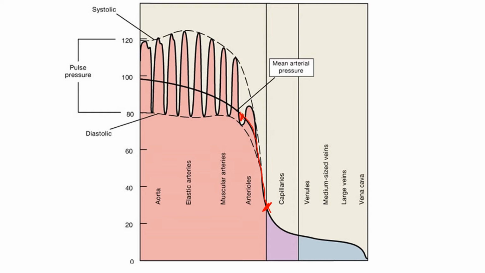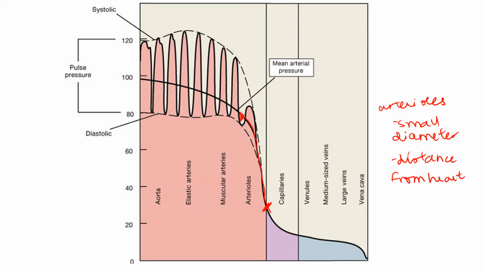There's a couple of reasons for that. One, arterioles are smaller in diameter than arteries. So when you've got a smaller diameter, that's going to affect how the pressure of the blood can flow through. So the pressure tends to drop when we reach a vessel of a smaller diameter. Another thing is the distance from the heart. We know that arterioles are farther from the heart, so the force of the heart contracting is less felt by these vessels farther away. So that's really why we tend to see a great drop-off in pressure in those arterioles.